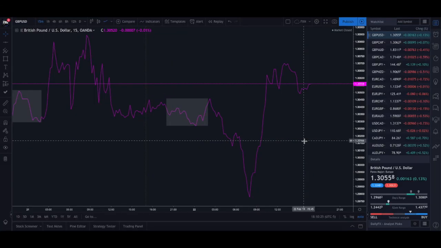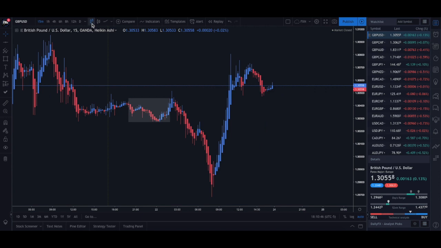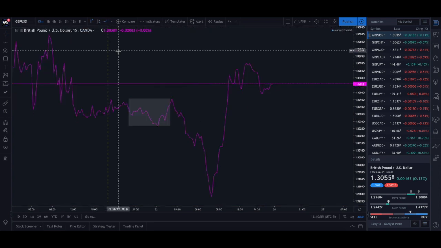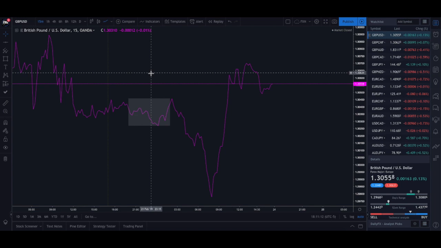All right, guys. So I want to pose this question to you. I know that the majority of everybody watching or listening has been taught to trade on either a candle chart like this, like everybody else, or maybe a Fibonacci chart. But how many people have actually tried to trade on a line chart? Back when this first started, all we had was line charts. We didn't have candlesticks or Fibonacci or any of the other stuff. We literally just had a line chart. So I got to asking myself, is it possible to trade on a line chart? And the answer is absolutely, you can. And I'm going to prove it to you.